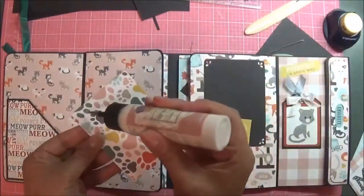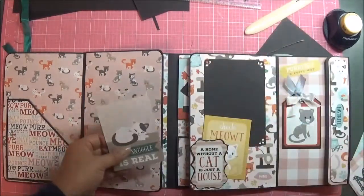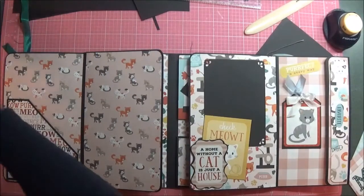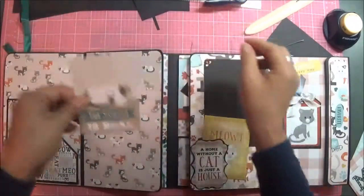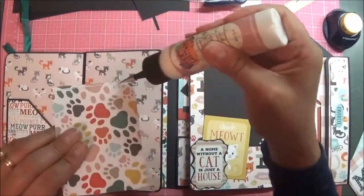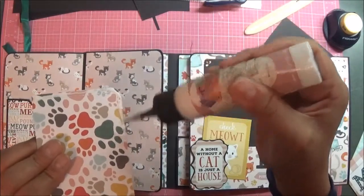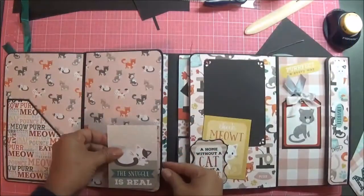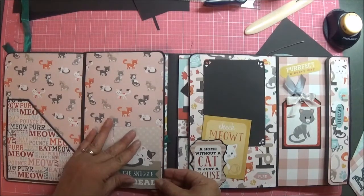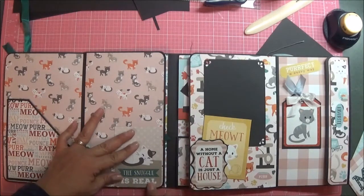And you know, you can use glue, and I think I might go ahead and cut the corner on this one. Let's see, corner punches. And I might go ahead and just use glue for the bottom of this. You can use glue for your tuck spots. I do sometimes. And again, I'm just leaving like a little tiny border around my tuck spot. I like to do that. I like leaving a border.